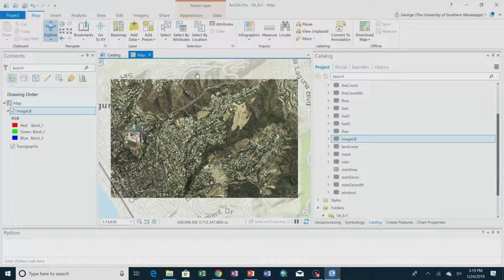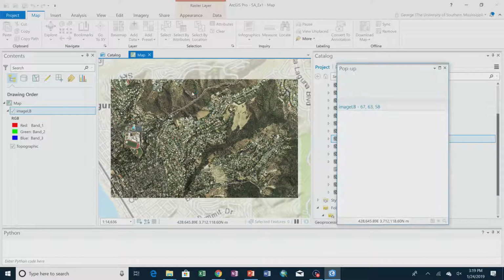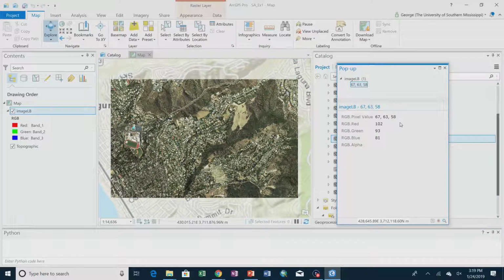There's no identify tool anymore for ArcMap. You just click on the map, and it will actually tell you what the pixel value is. Here it's that one that we clicked. The pixel value means the value on disk. So 67, 63, 58, red, green, and blue.